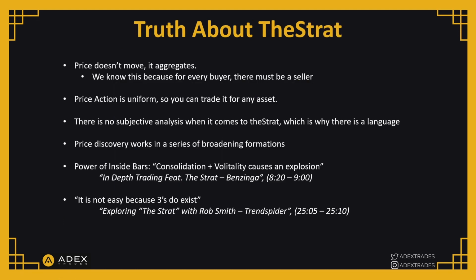All right, so the truth about the Strat. We know that price doesn't move, it aggregates. And you'd like to think of price occurring in pairs. For every buyer, there must be a seller. So when there's more buying, more selling is also occurring, which creates volatility in price movement. Price action everywhere is price action anywhere. And the Strat only follows price action, so it can be used in any asset.